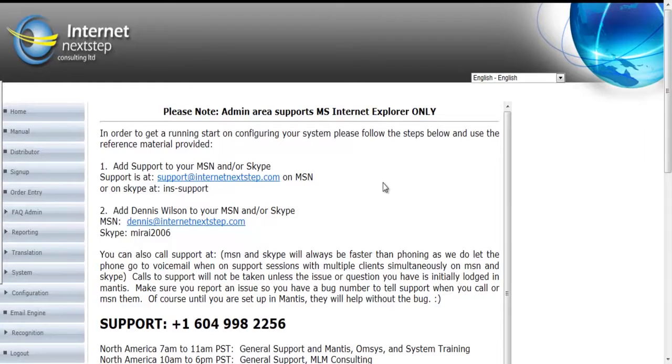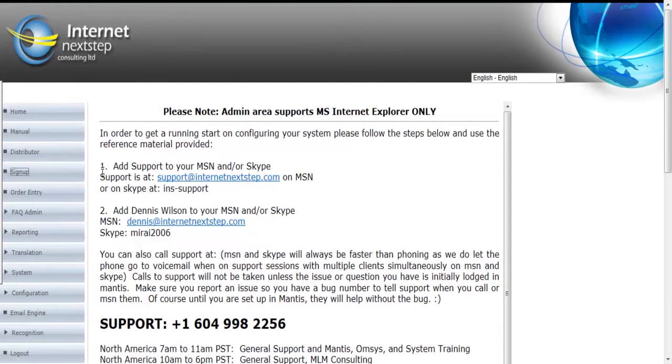So this is where anything really critical that you're going to constantly need access to, we put in here. So this is a page you don't control, we do, and it's for your benefit. Every time you hire a new person, you don't have to explain it. You say, look, go click the manual link, add the guys to MSN like it says, and let's get busy.